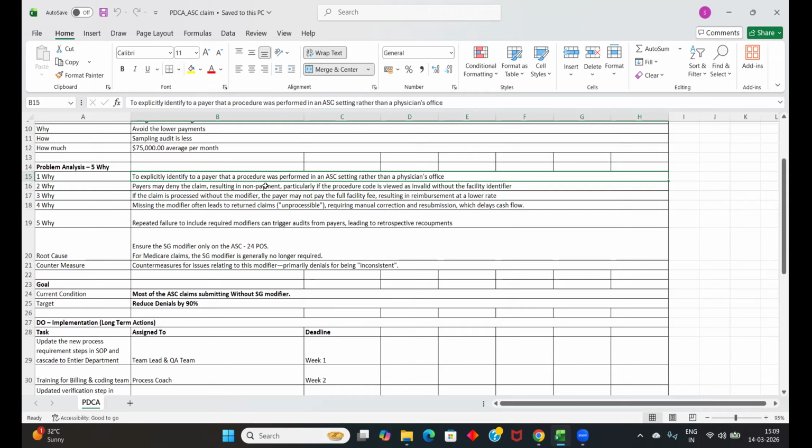While entering, sometimes they missed seeing the place of service while doing some other process. Different projects the coders are doing, not the same thing. It might happen. So they are missing, right? The coders are missing. So why are they missing? Your problem is their inexperience or they don't know the SOP, right? There are two branches coming here. If they are inexperienced, why are they inexperienced?